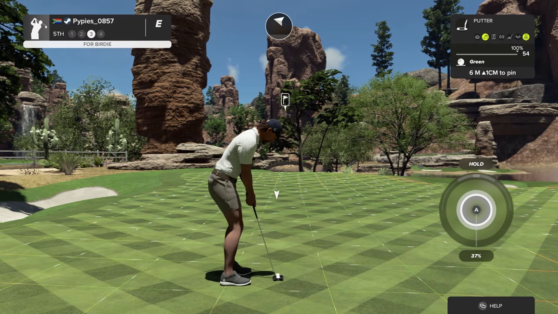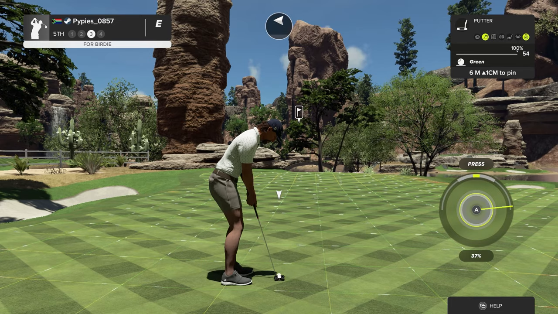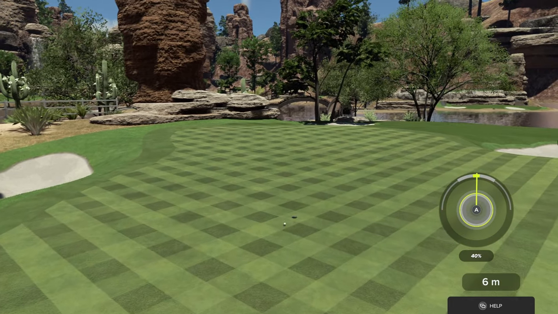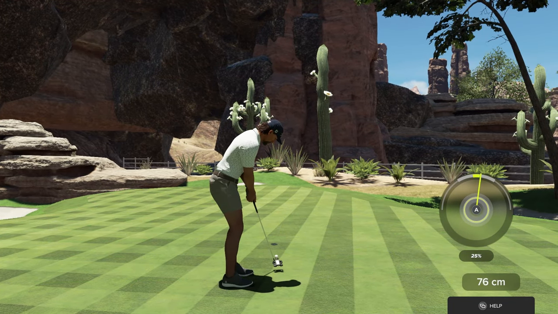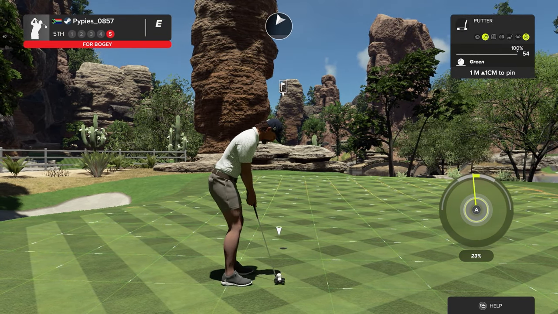Okay, so a little putt for birdie. Big left to right this time. So let's see. Fingers crossed. Ooh! Didn't turn as much as I hoped it would. 5 feet to the cup. All right, come on. Oh. Oh my goodness. Nothing you can do now. Just pop in the bogey and we'll move on.